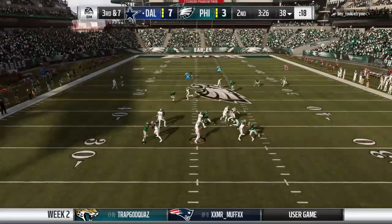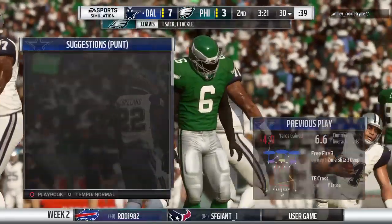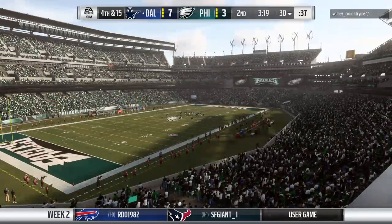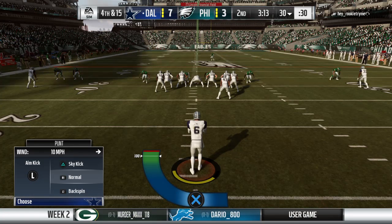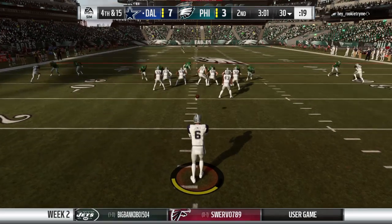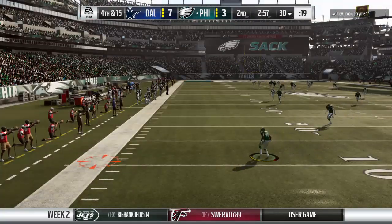On 3rd down, it's Prescott. Nowhere to escape, and he goes down. Jared Davis coming in to drop him for a loss of 8, and it'll be 4th down. So on 4th down, here's Chris Jones to punt it away. He was only asked to punt once in the victory last week as he sends this one away.